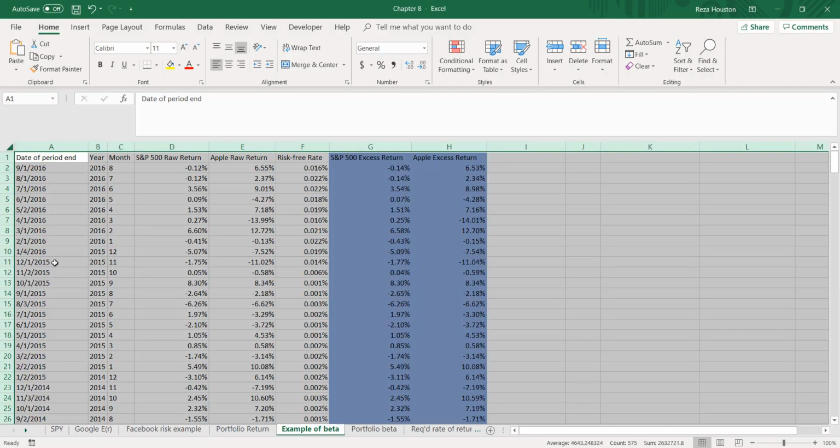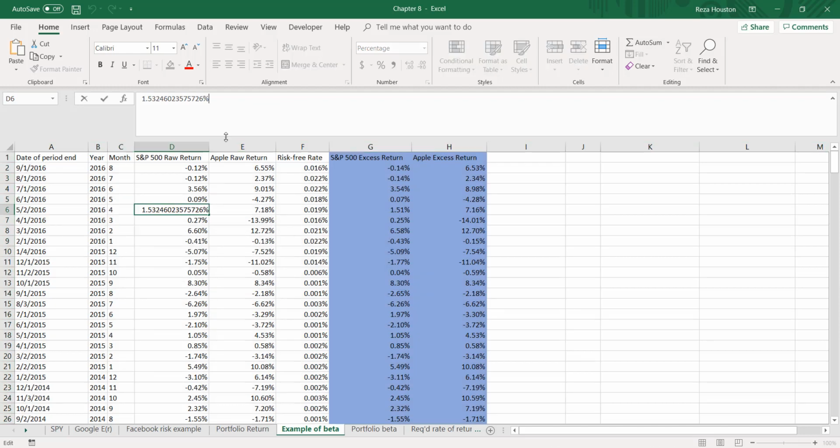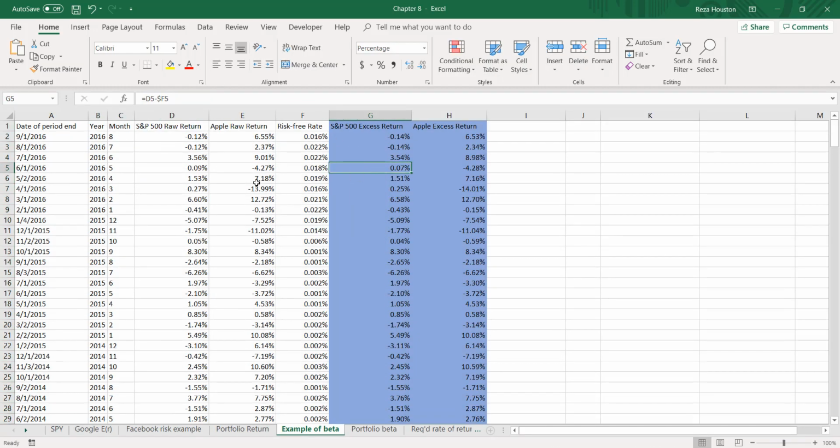So I'm going to use the example of beta tab in our Excel spreadsheet. And I mentioned regressing something on something else. When we regress one variable on another variable, essentially what we're doing is using a simple or a multivariate OLS regression model. I'm using simple linear regression. So I'm going to regress the stock in question, its excess return, on the S&P 500 excess return. And an excess return is just the difference between a raw return, just a return over a period, say 1 month, as in this case.